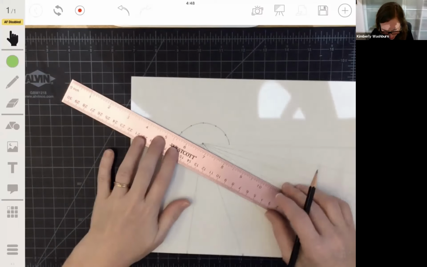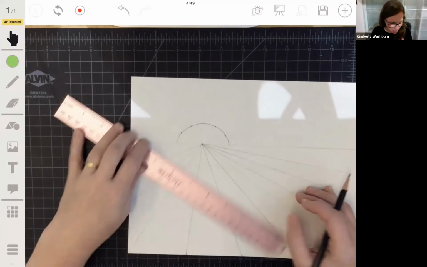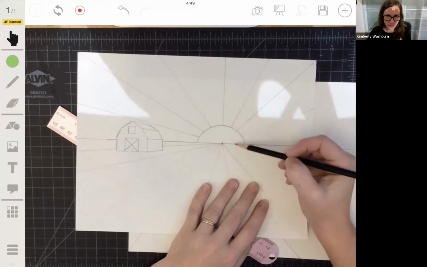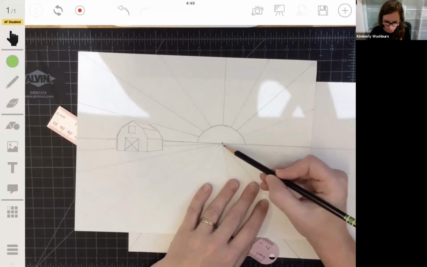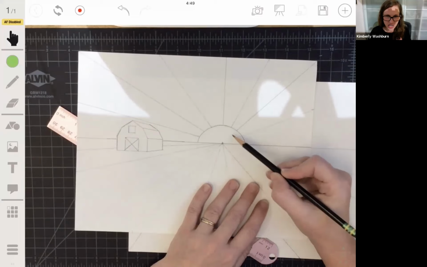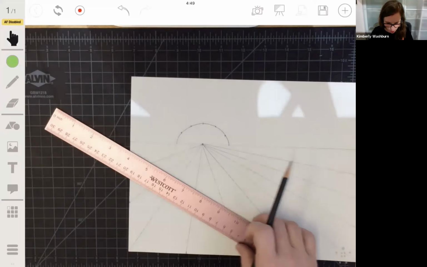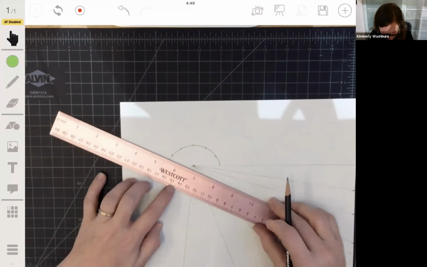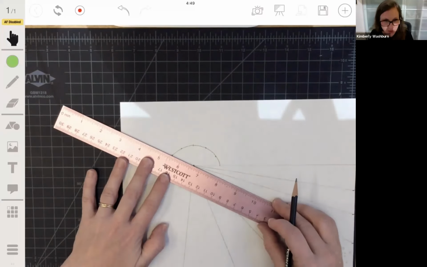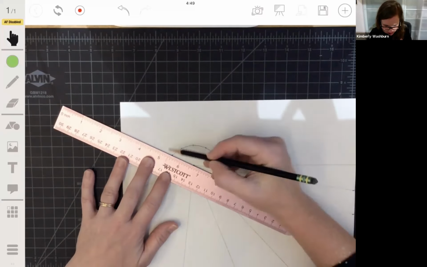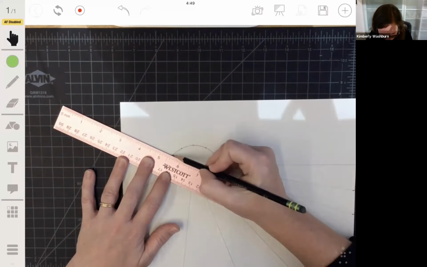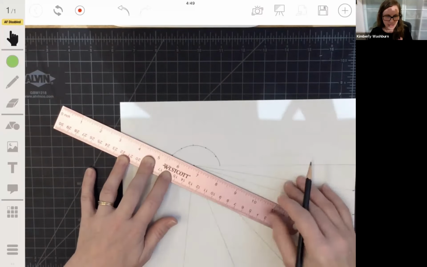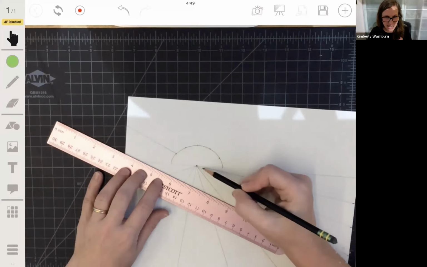Okay. So in order to make my ray of sunshine, I don't want to put my rays in my circle shape. You'll notice how those lines don't go inside of my sunshine, only on the outside. So I'm going to line up my ruler with my first dot and the vanishing point. So on the first dot and on the vanishing point, you can see those dots here and here. And I'm going to start at the dot, and I'm going to go out toward the edge of the paper. I did not draw inside of my sun.